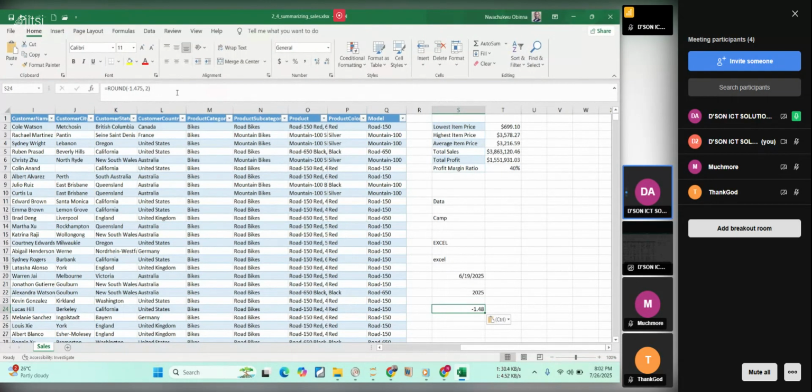What is inside is 1.475, but because we applied round to it and we said we need two decimal places, it is now giving us 1 point... It's because the original number has a minus 7 minus.